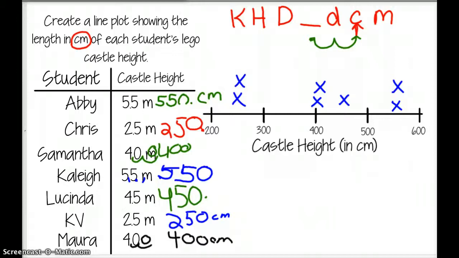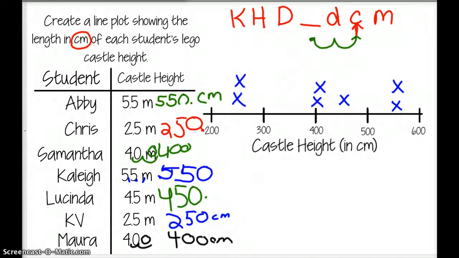You're going to look at your points and then just plot them on the graph. But you have to be paying really close attention because this one told us to plot in centimeters, but it gave us meters. So you might have an instance where it gives you feet and asks you to then plot it in yards. Or it gives you inches and asks you to plot it in feet. So you want to make sure you're really paying attention to what it's asking you.